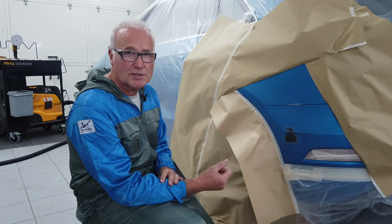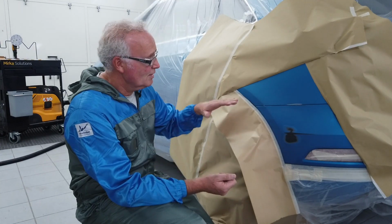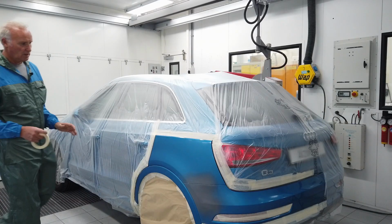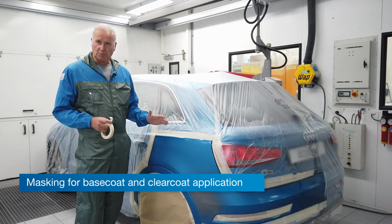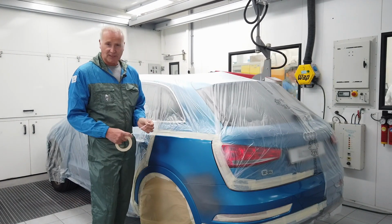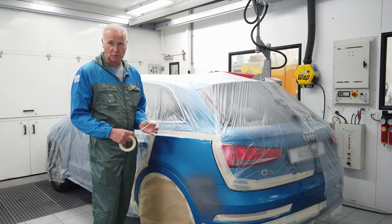So this is how I mask for filler application. I fold back the paper to avoid a sharp edge. To keep the repair as small as possible, we're going to use this tie line by having masking tape folding back to create a soft edge.